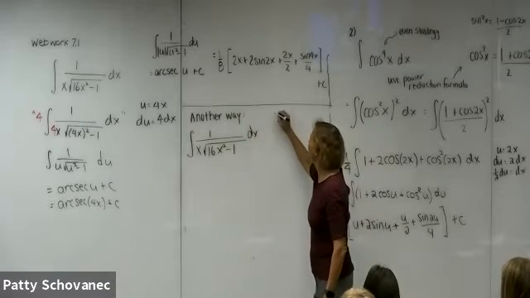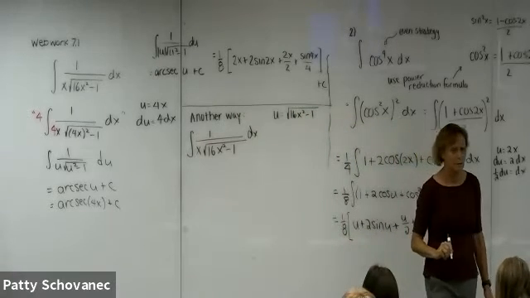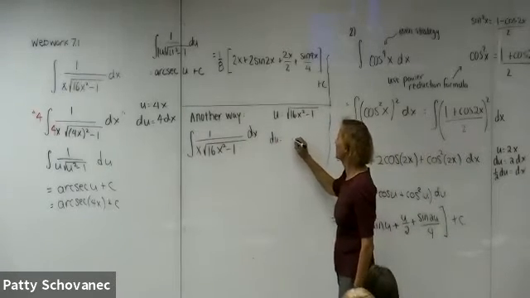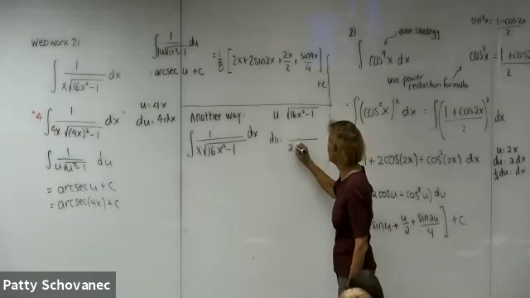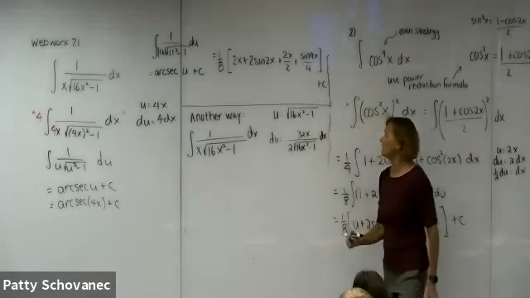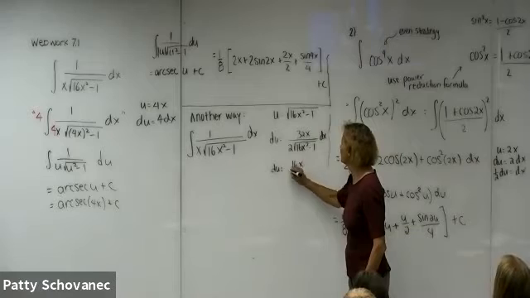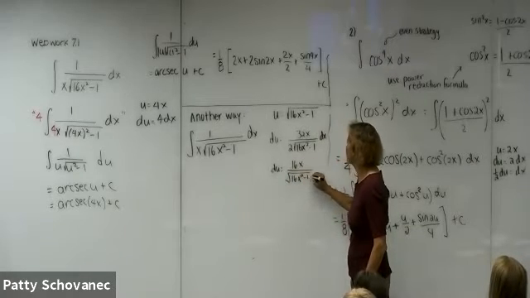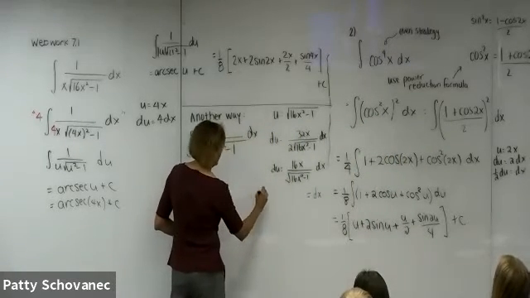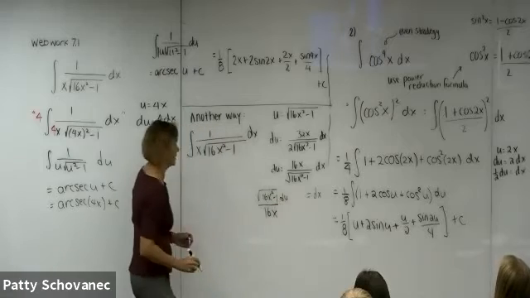Let's see what happens if we take u to be the entire radical, the square root of 16x squared minus 1. What's the derivative of that? It should be 16x over that. Okay. So the derivative of a square root puts 2 times those square roots down here. And then the derivative inside will give us a 32x dx. And so the 2 and the 32 reduce to 16. And so you get du is 16x over the square root of 16x squared minus 1 dx. So dx itself is going to look like, solving for dx, the square root of 16x squared minus 1 times du over 16x is our dx.